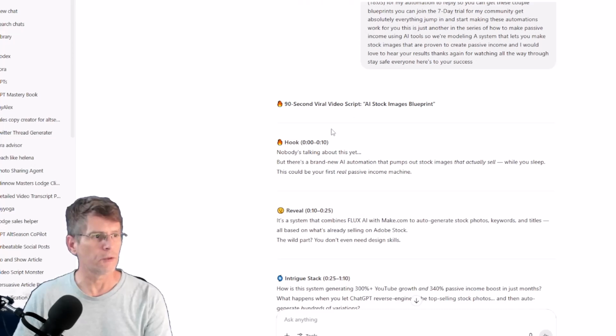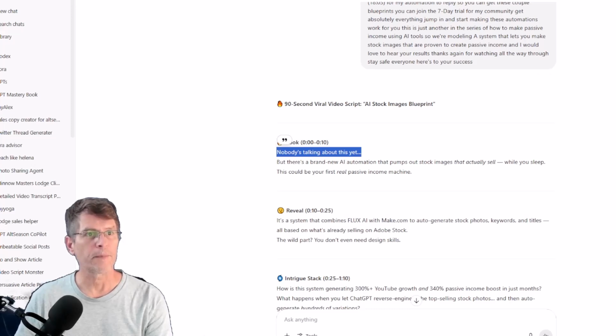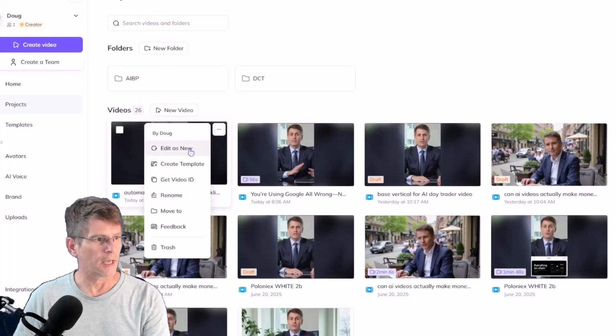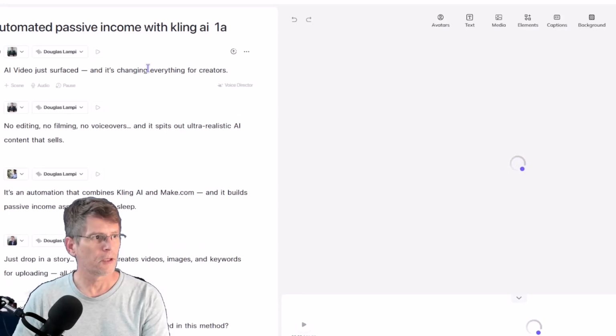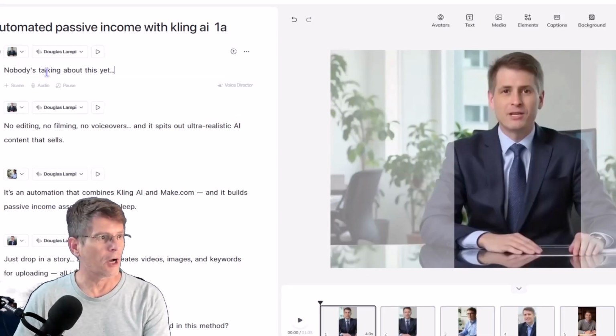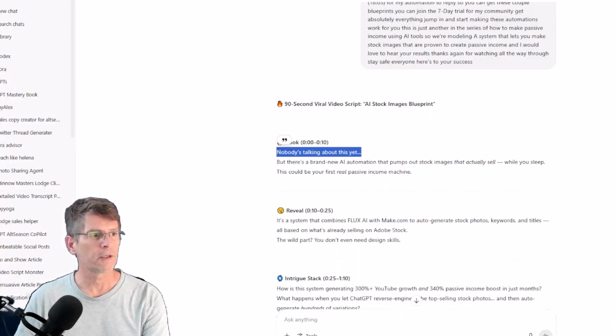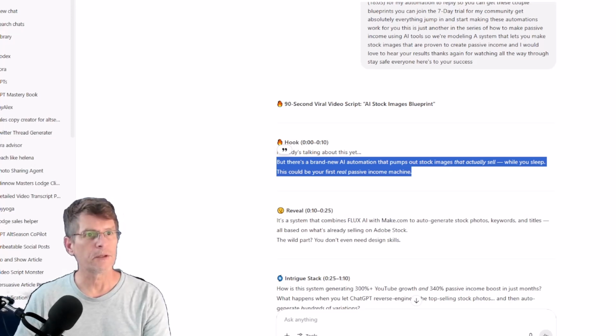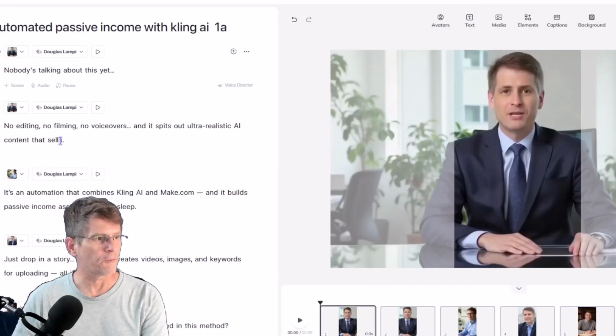What I'm going to do is copy and paste the script over into HeyGen. So I'll take this and I'll edit as new, and then I am just copying and pasting in the script a piece at a time, and sometimes I have to break it up into a few different frames.